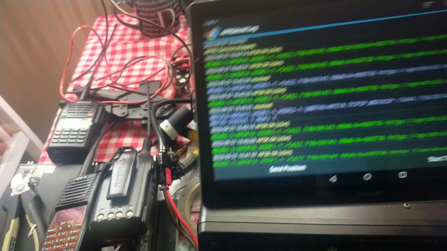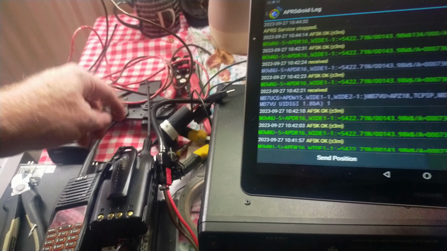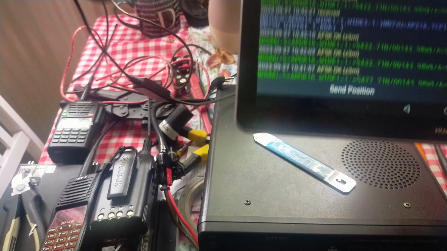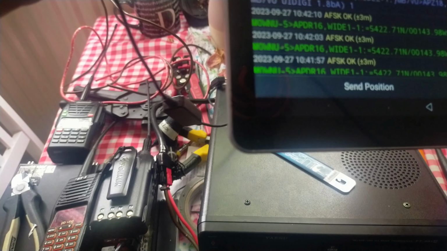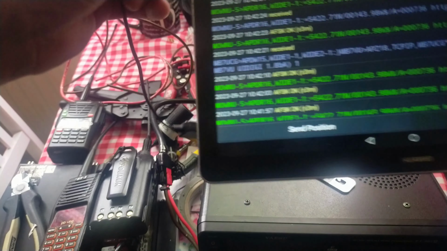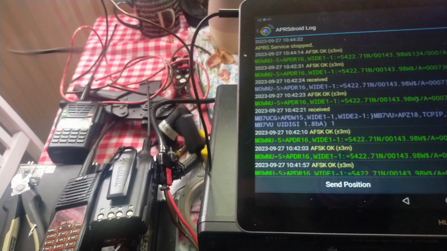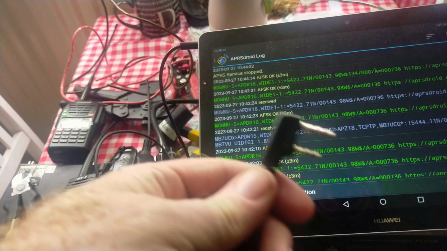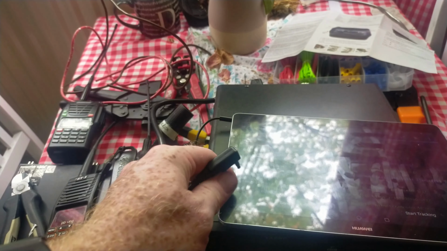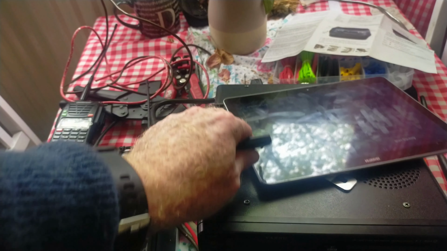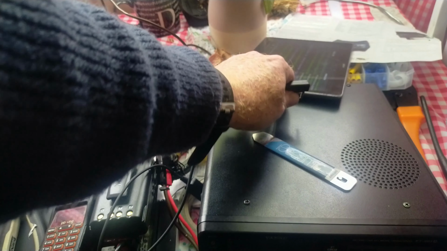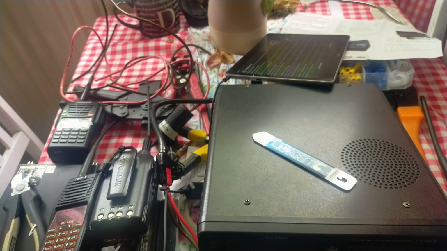So I've got the tablet. The idea with this cable is that one end of it goes into something like this, the headphone socket on this, which is on the other side. Okay, so that's now connected to the tablet. The other side goes into any radio with this connector on it. So I'll just pop that down a moment on top of the 991, which I haven't moved from the last video. Actually, it's not going to stay there, so just let it slip down there.